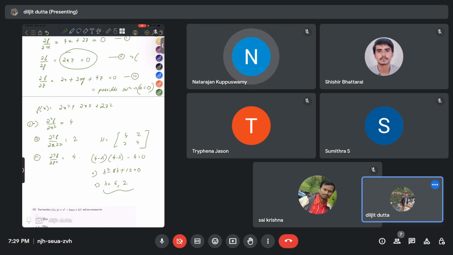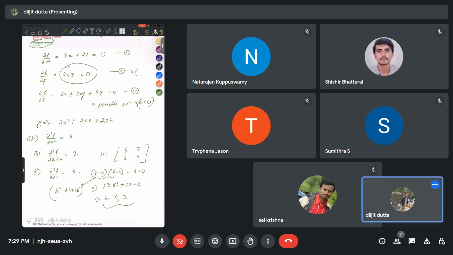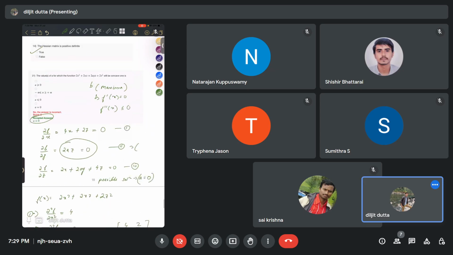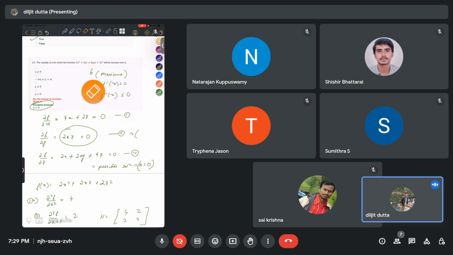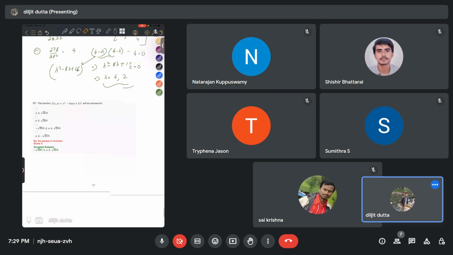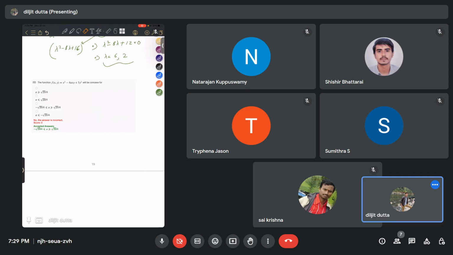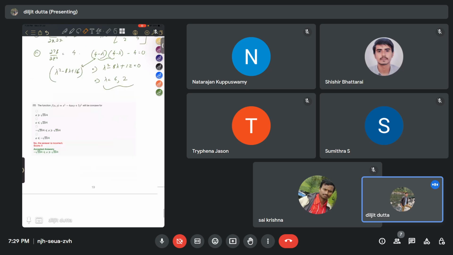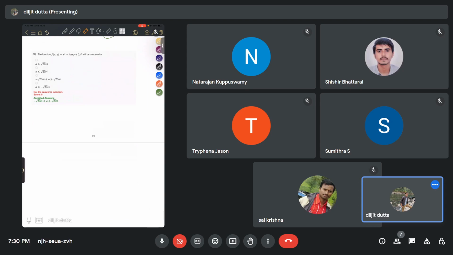Okay. You got it? So this is the square. If you expand this, it is lambda square minus 8 lambda plus 16, right? Yes, sir. And 16 minus 4 is 12. That's what I wrote directly. Okay, we'll look at it again. Let's see the next question. After that, we will see this again, or else I will tell you in the next class if there is some discrepancy in the result. The next question is again a similar kind of question.